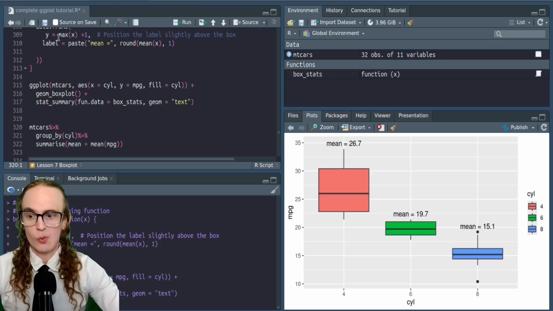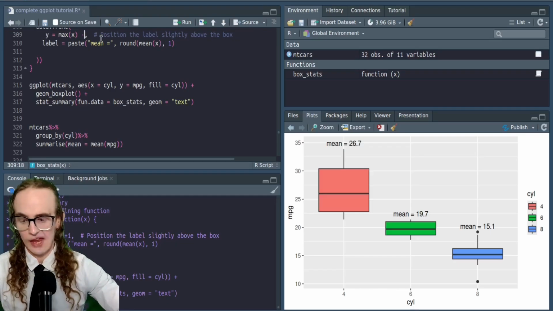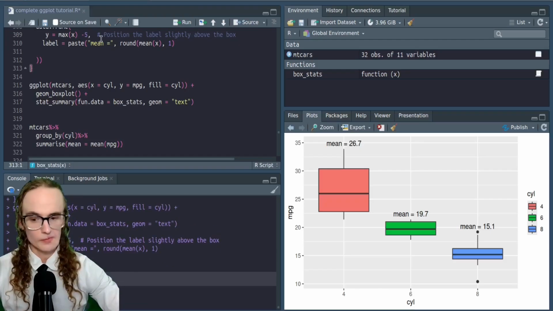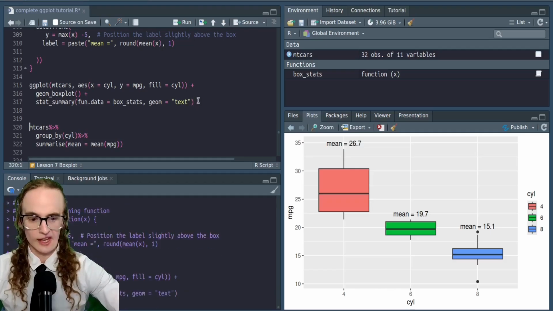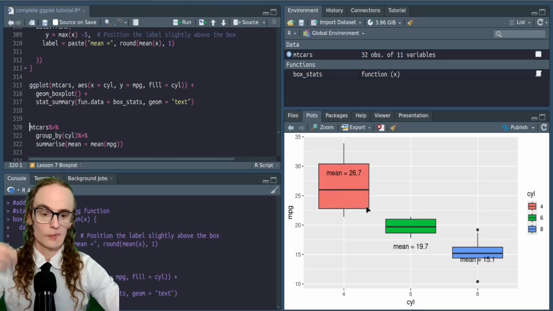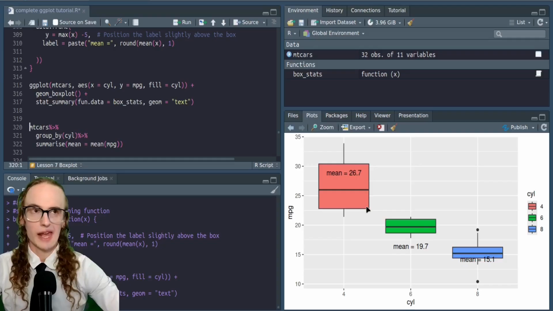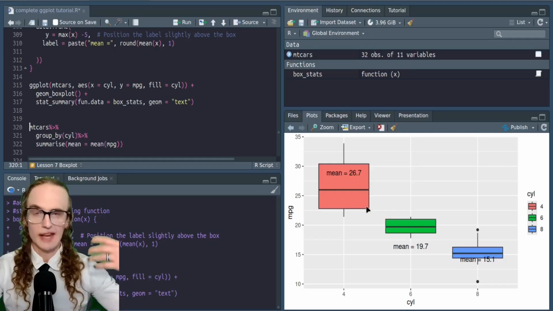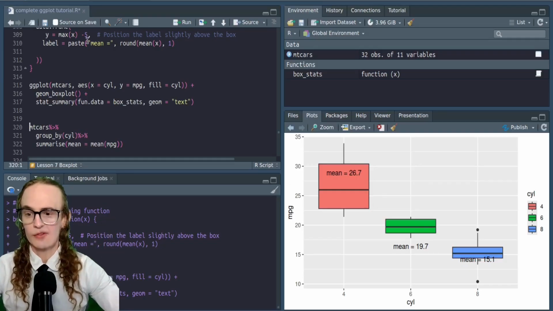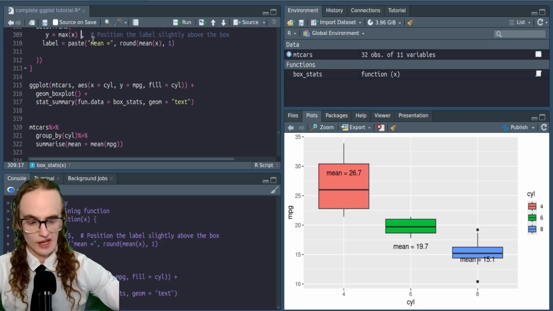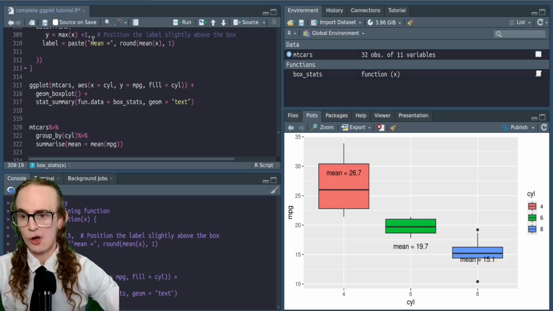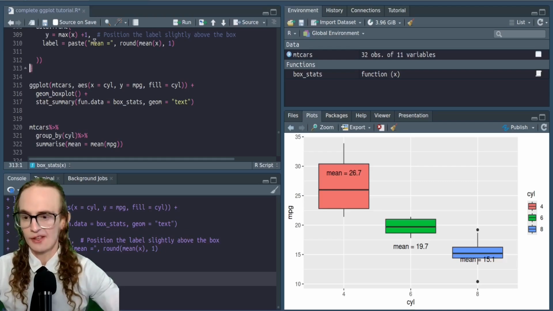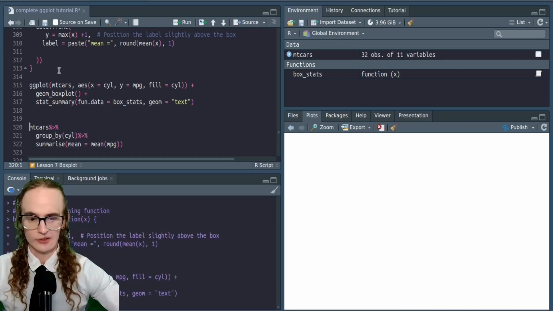When I said that this Y is just adjusting the position, let me show you what happens if I go with a -5 instead. Let's go ahead and run this. It is going to bring it down, right? So you might have to play around with that, right? Depending on your data, depending on what's going on, you might want to move that up or down. For our purposes, this +1 is going to be perfectly fine. So let's run that.